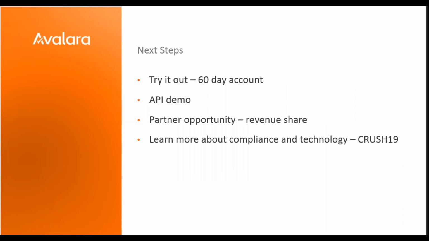So, last slide. You can sign up for a 60-day account on our developer website. Go for it. We've got a great API demo, so you can check that out too. With one click, looking at the demo, you copy the code that's in there. You can literally paste it into your tool of choice and make a request to get tax. It shouldn't be more than copy, paste, and go.